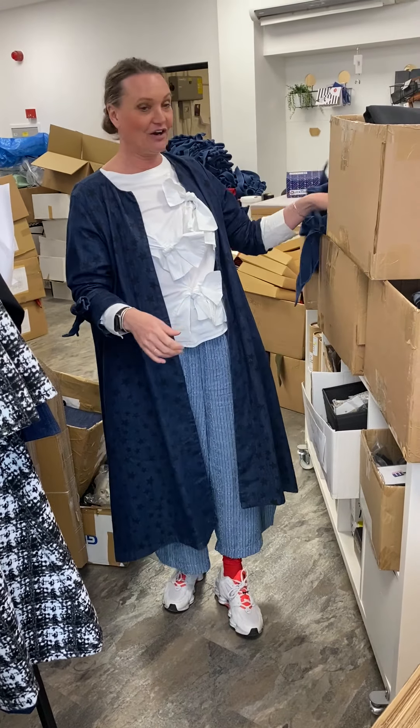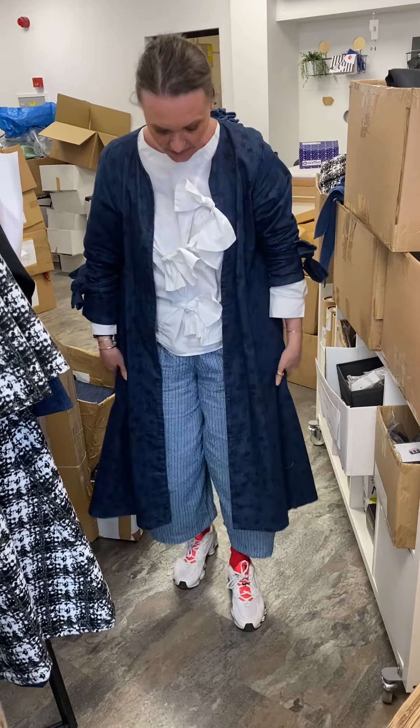I've come all spring light today. I've got one of the original dusters on from quite a few years ago, which is the star denim duster, and then I've got the distressed denim balloon trousers on — and oh my god, these are so comfy, I can't tell you how comfy these are. I think I've come a bit spring-like today.